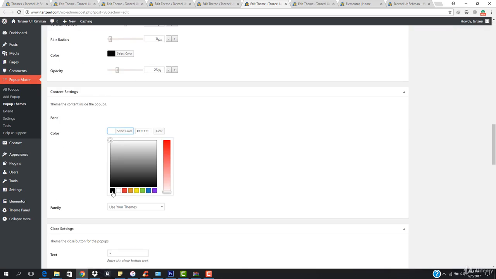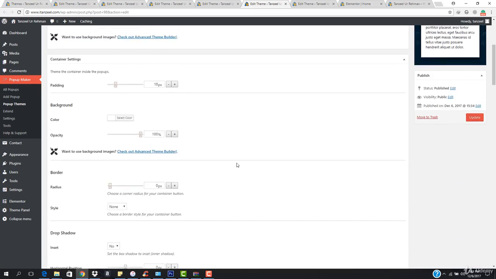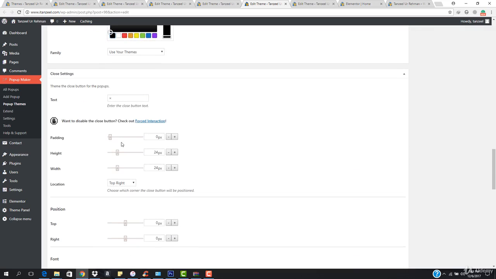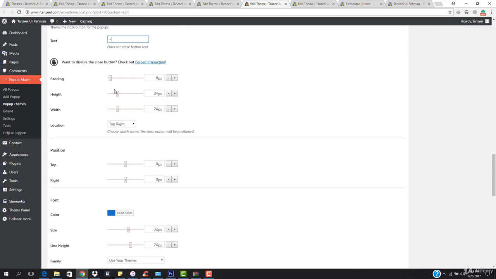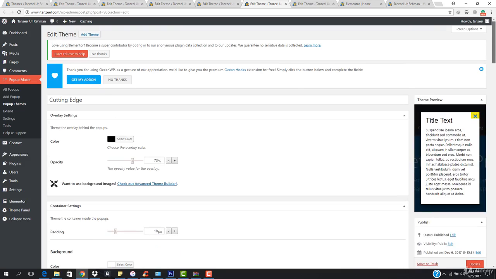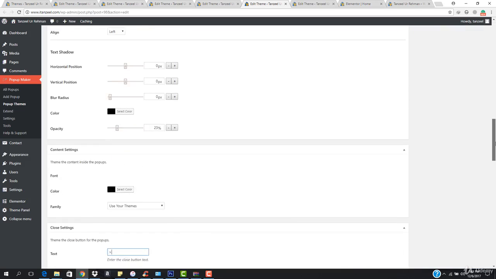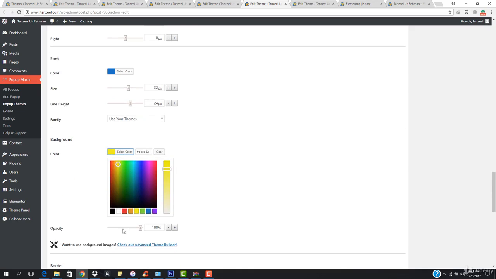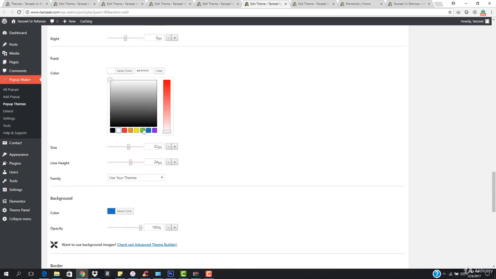The content settings should be black. Here we go. And the close button is going to be this. The padding is this, top right. We have the font, we have the color, and then we have the background. I just want the background to be full blue, and the color should be white.